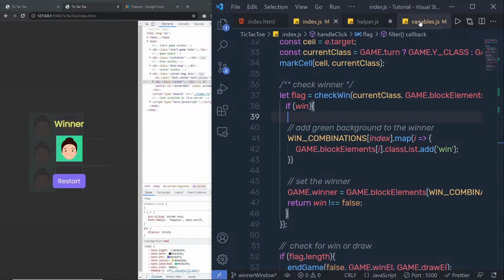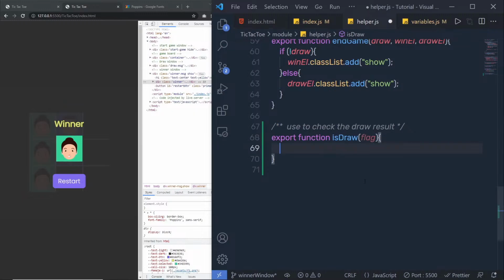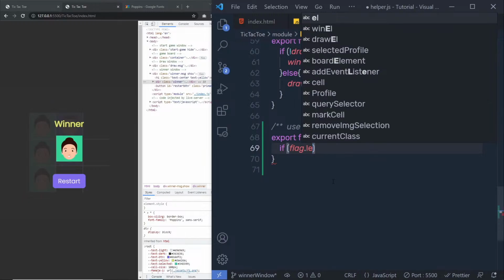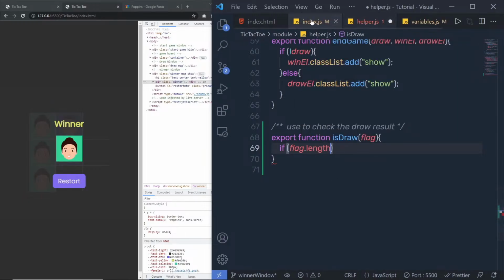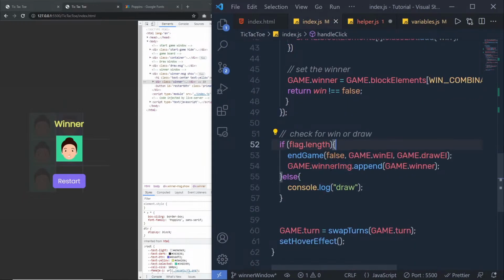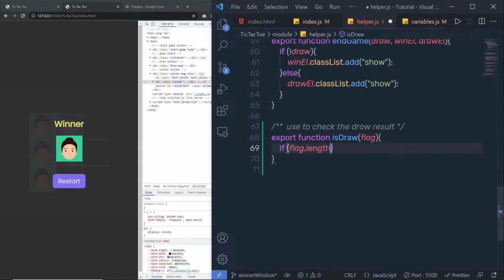Now I'm going to pass that. So here inside this is draw, I'm going to first check if the flag dot length, if this returns true, then that would be the win. So I'm going to just simply say here if the flag dot length, if it is true, then just return from this function, just exit from this function.